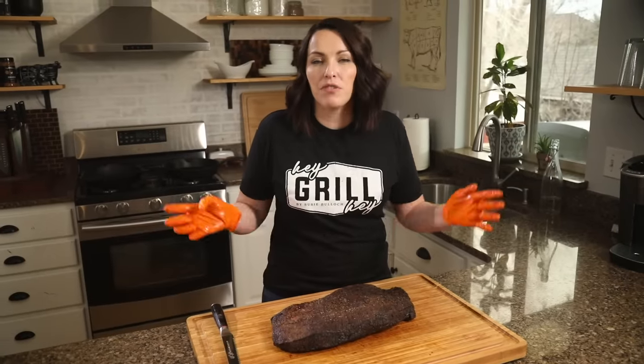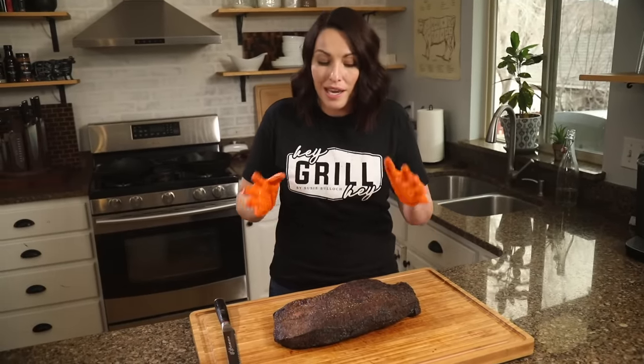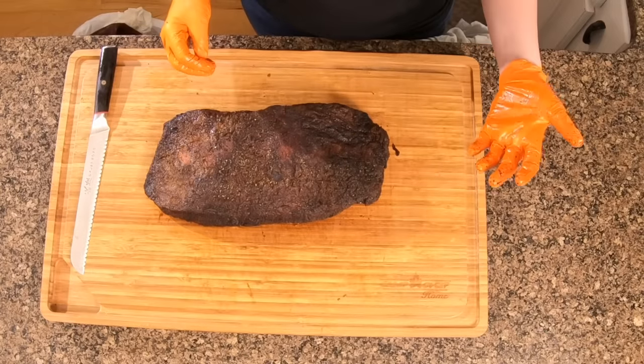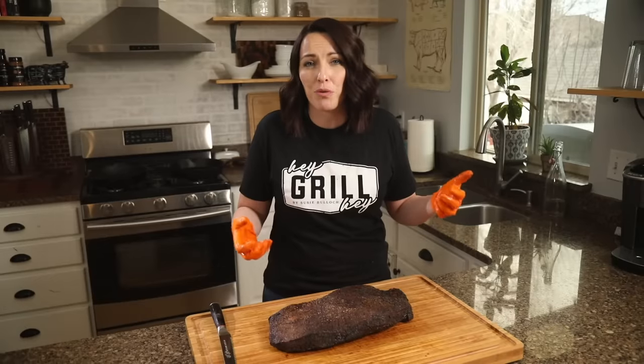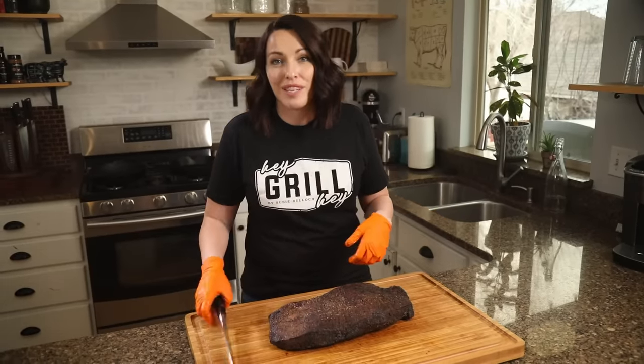A brisket is made up of two overlapping muscle structures, and the grain runs in different directions. So it's important you know how to slice this, because if you slice it wrong, it's 20 hours of smoke down the drain. You're gonna end up with really chewy rubber bands instead of nice, tender, melt-in-your-mouth meat. So here's how you do it.